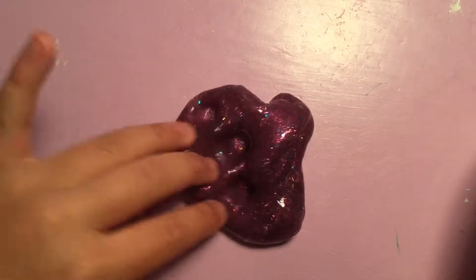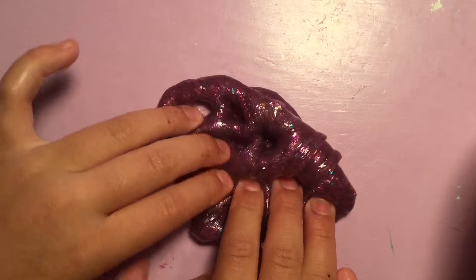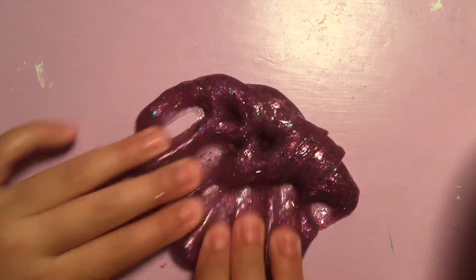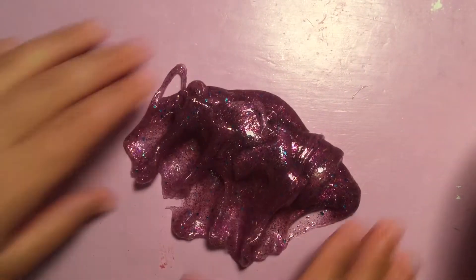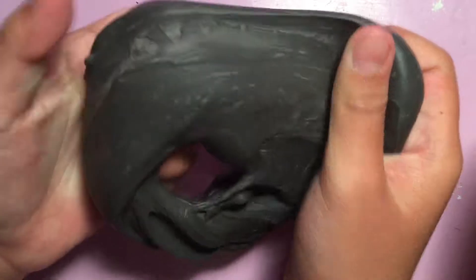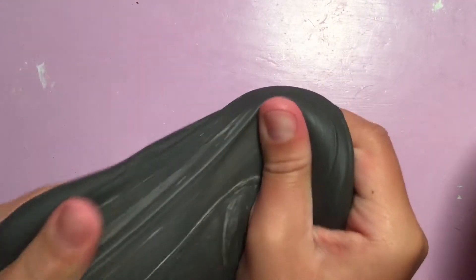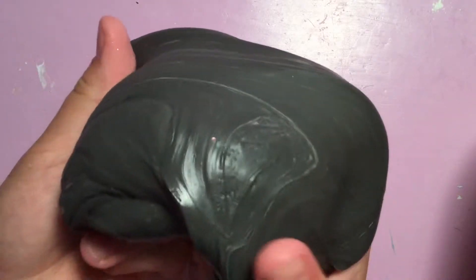Here I have a really hard soft surf slime — it's pretty stretchy though and really nice. Next is this beautiful glittery, sparkly, clear slime. Whenever you stretch it out you can see it's clear, which I find pretty cool. And here is this ridiculously hard matte black slime — it's matte, which I find really cool.